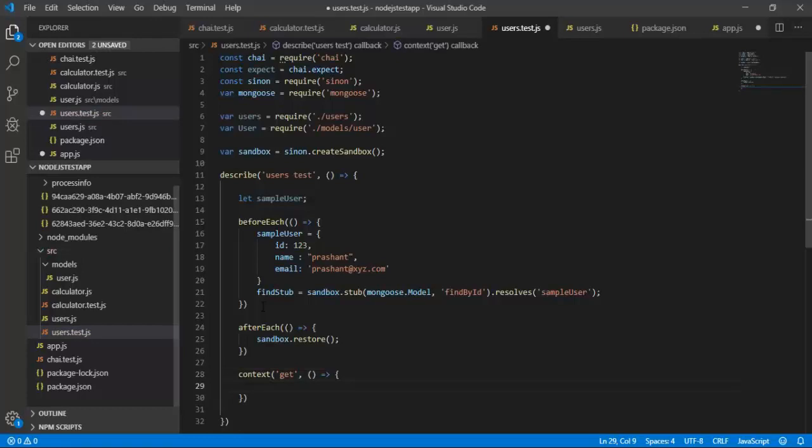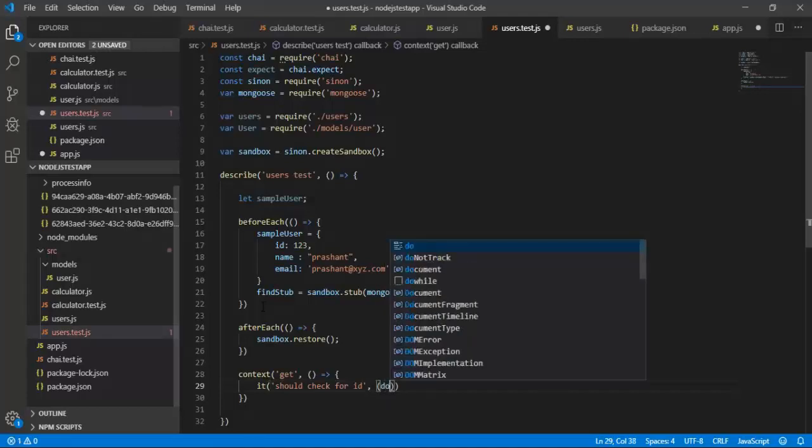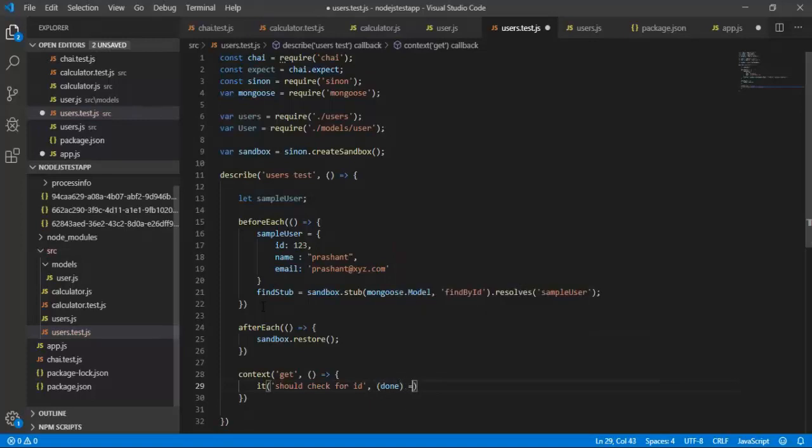Beneath the context I will say it should check for id. Let's pass a done since it is a callback function.